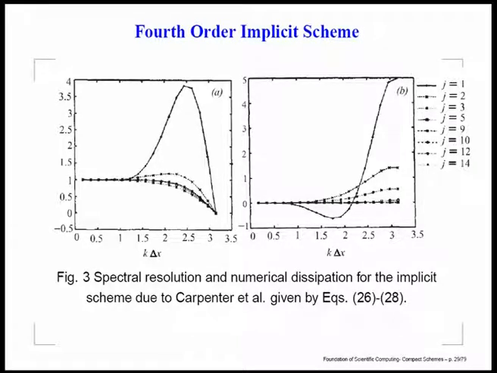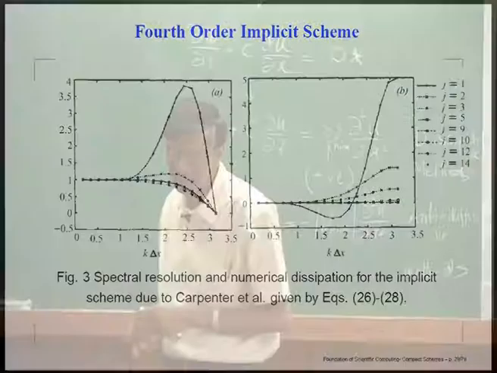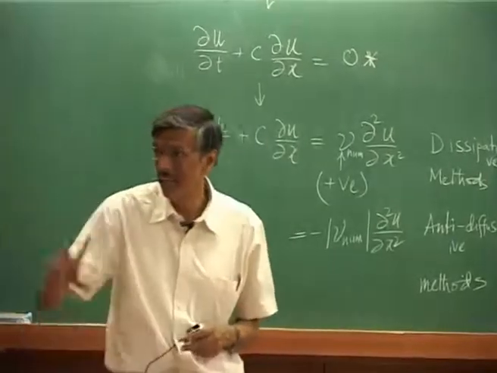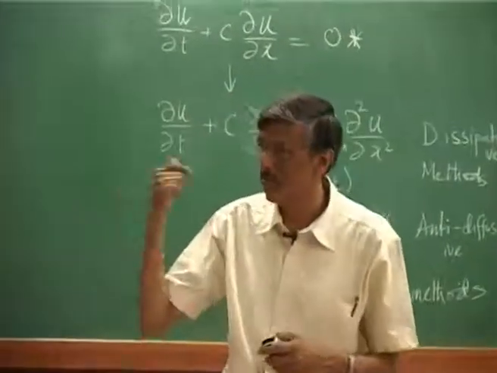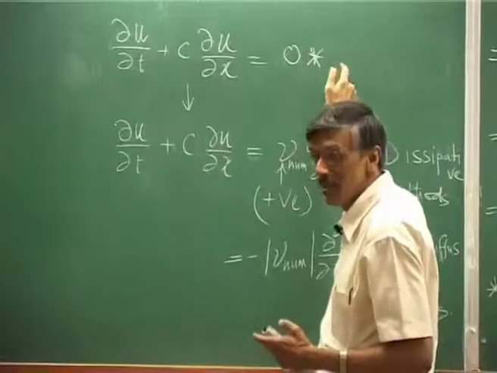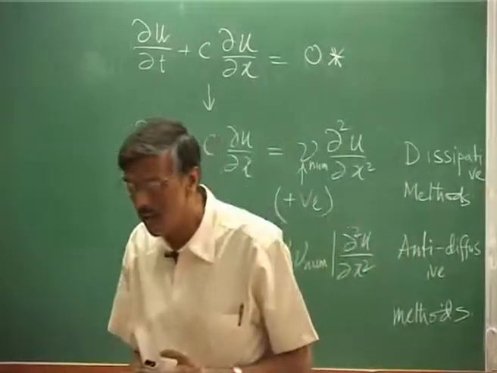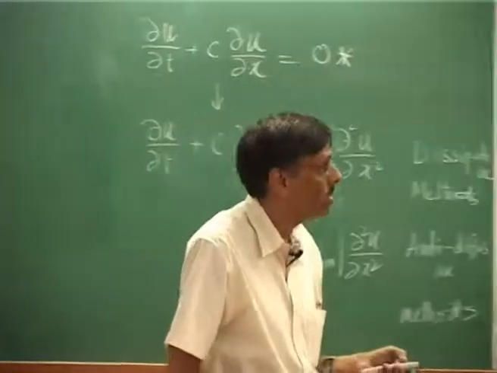So, what it actually tells you is that in the process of spatial discretization itself, if you are not careful, instead of dissipating the solution, you are actually going to pump in energy, and that would be quite catastrophic. As you can see, you try to use this and try to solve even this equation, which is what you are going to do as your next assignment. I suppose you will get hands-on experience in analyzing schemes and calibrating them with respect to a standard problem like this, and you would be able to see what this is doing.